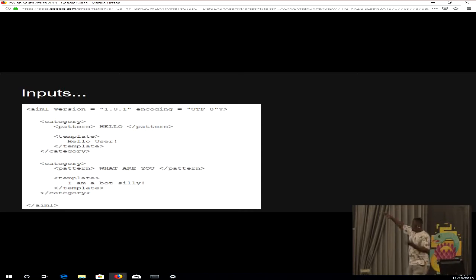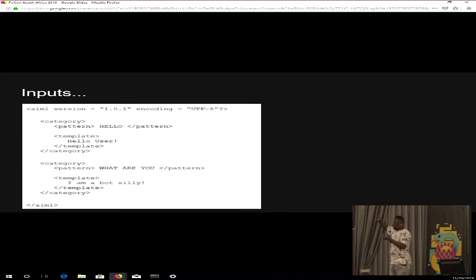And the category, if you're a web developer, is like a body. You define a body first, and at the last you close the body. It's the same here, it's a category. Whatever you are doing must be inside of the category. If it's outside, the bot can't define it or can't pick it up. So that's just some of the basics that you must catch up on.